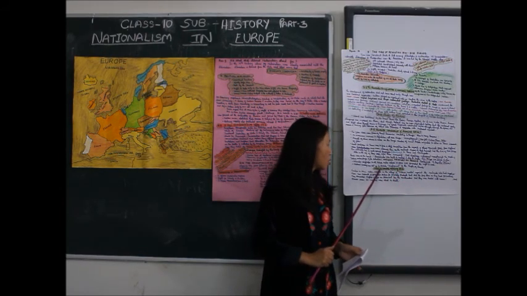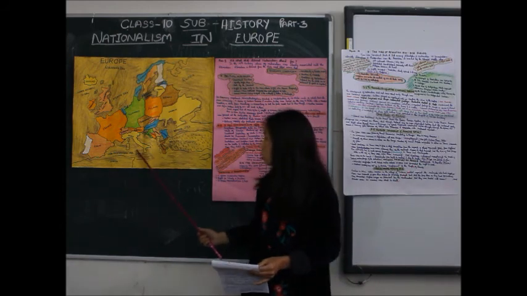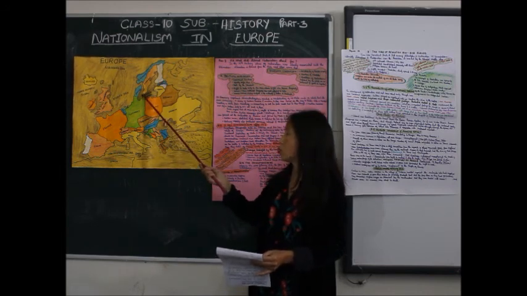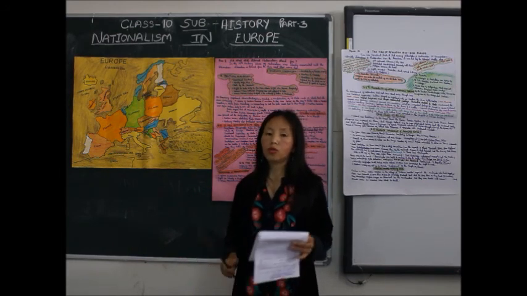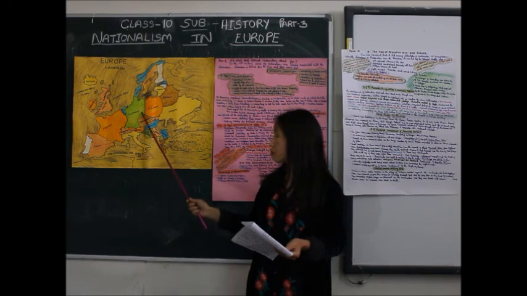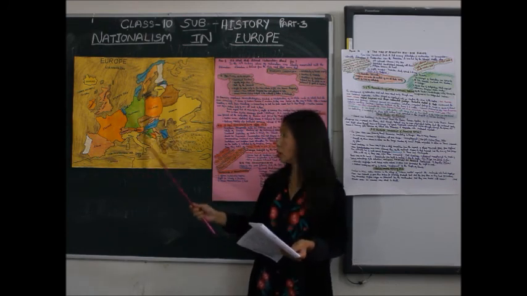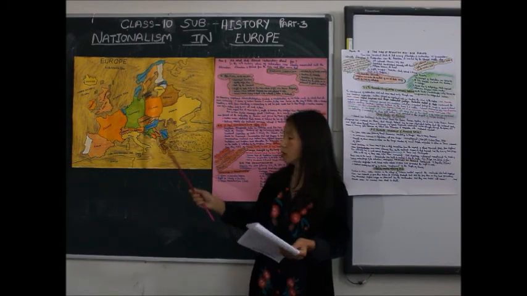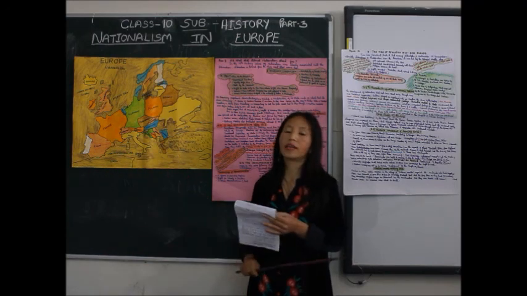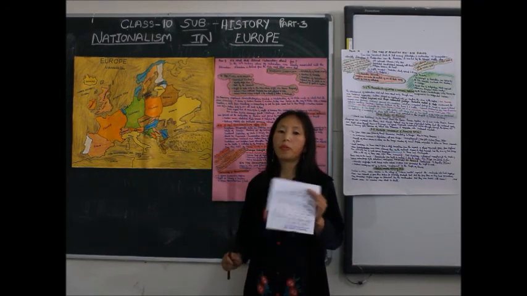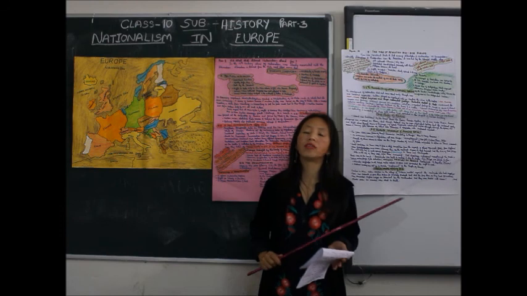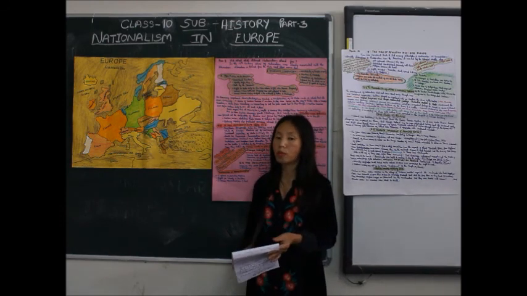Last is the Silesian Weaver Uprising, 1850. Silesia is in Prussia, one of the villages in Prussia. In Silesia the cotton weavers were there, and their main occupation was weaving only. All the Silesian people got contracts from the contractors. They got all the raw materials and the order that they had to prepare the goods, and the contractor was going to give them handsome money, a very good amount of money for that.